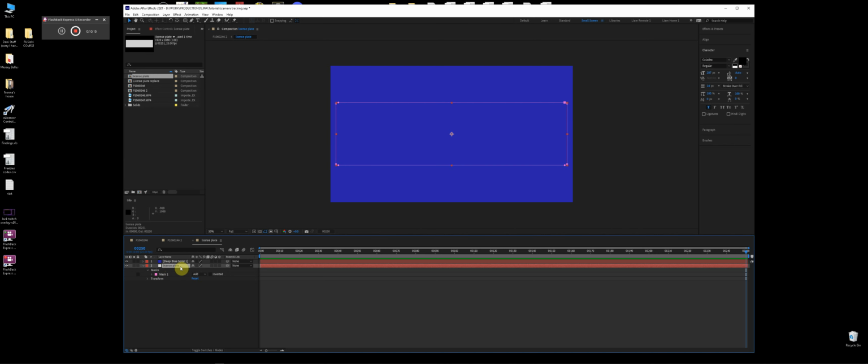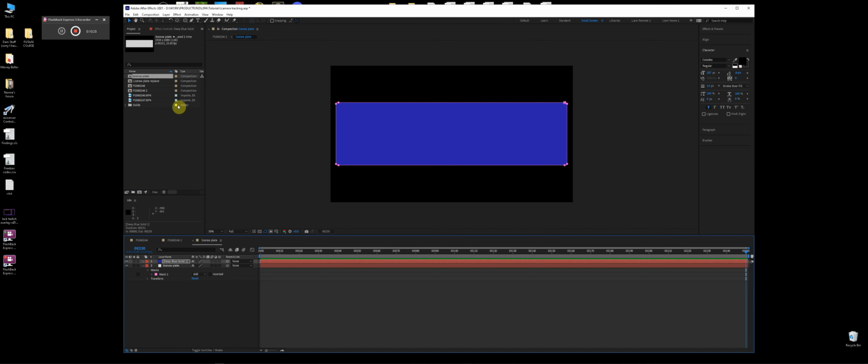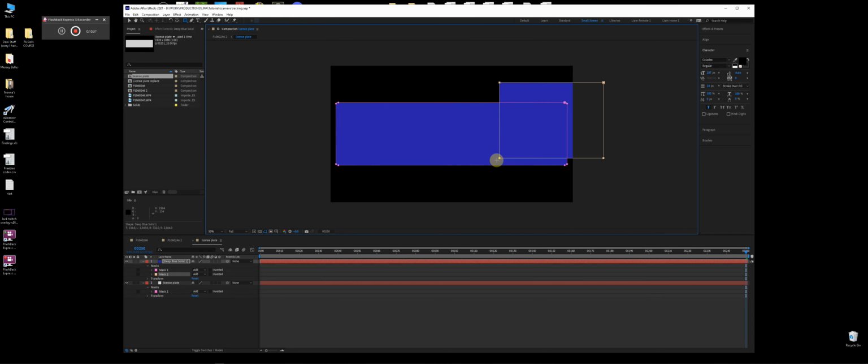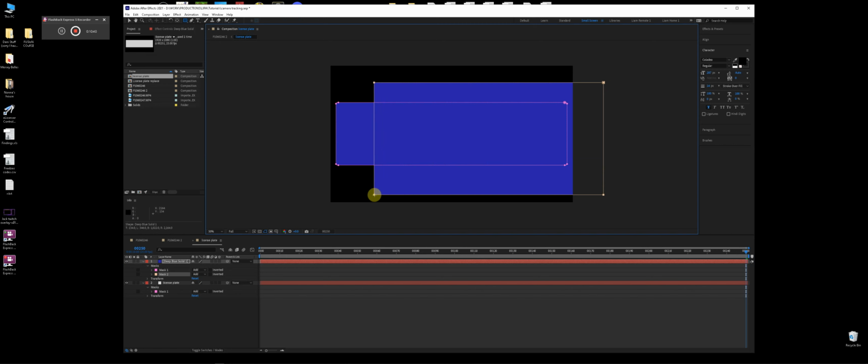So open up your license plate layer, take the mask off your license plate, hit Command C to copy it, select your blue layer, Command V to paste it, and then we're going to use another mask. So we're going to go up here and choose a rectangle, and we're going to use that on our blue solid to get rid of some of the blue. You know how license plates have a little sort of blue edge to the corner if they're from the UK. So we're going to draw another mask, but this mask we're going to say subtract.